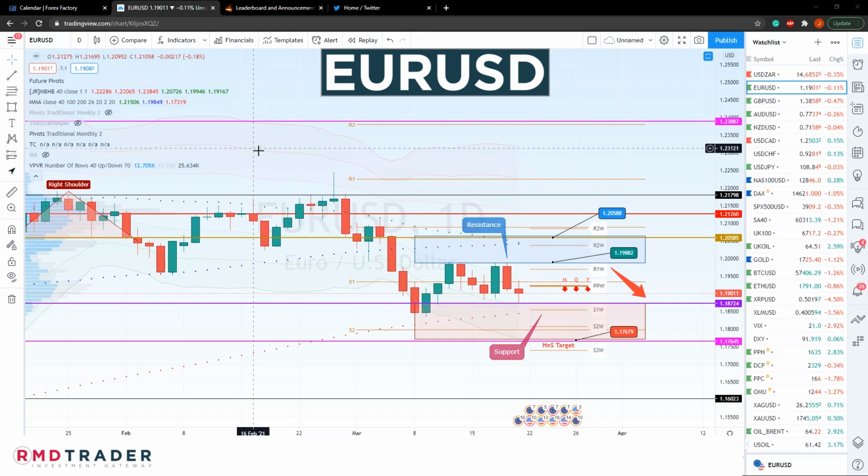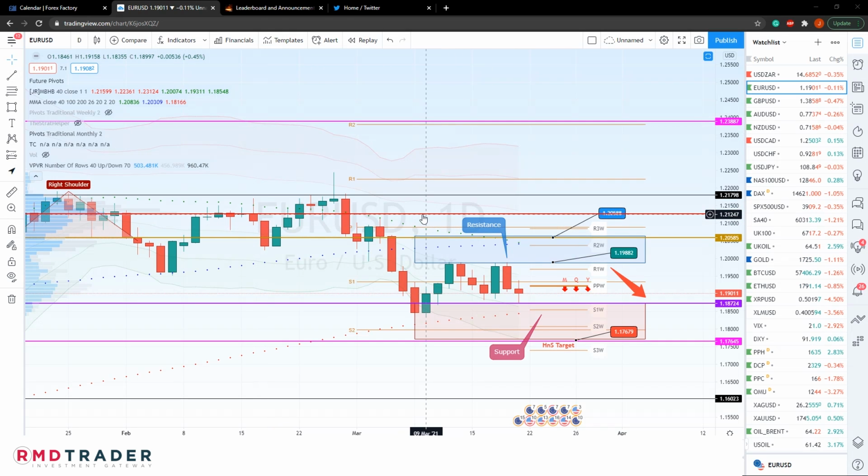Looking now at the EURUSD, we can see that price is currently trending down with both our yearly, quarterly and monthly candles all pointing down. We are currently consolidating between the levels of 1.198 acting as resistance as well as support at about 1.187.